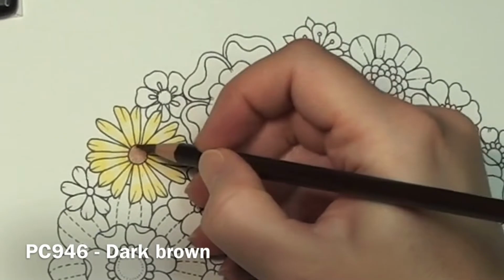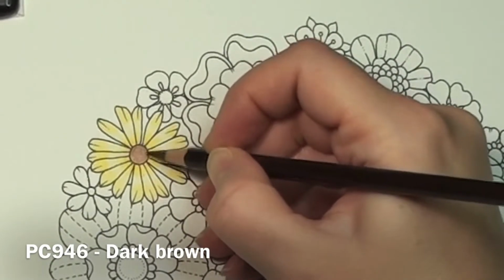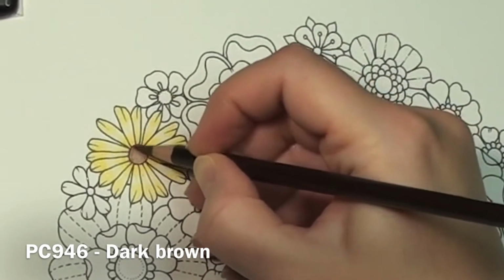I bring in dark brown to blend over the top of the sienna, and also add in a darker shadow around the outer edge of the center to make it look as if it is sticking up a little from the center of the flower and not just flat.